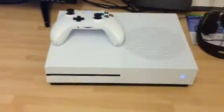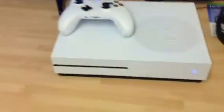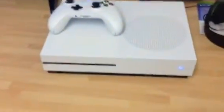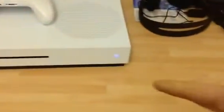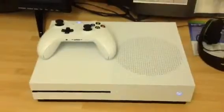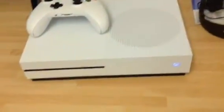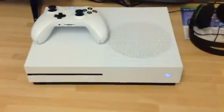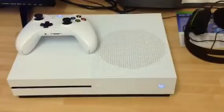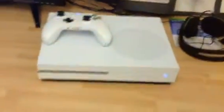Now, Microsoft did say at their 2016 E3 that the Xbox Scorpio will be coming out next year, and that would have 4K gaming, whereas the Xbox One S only has 4K video. Now, 4K gaming is basically like real life. It's like you're watching the game, you're playing the game, and it looks like you're actually in real life doing it. So that's how amazing it is.